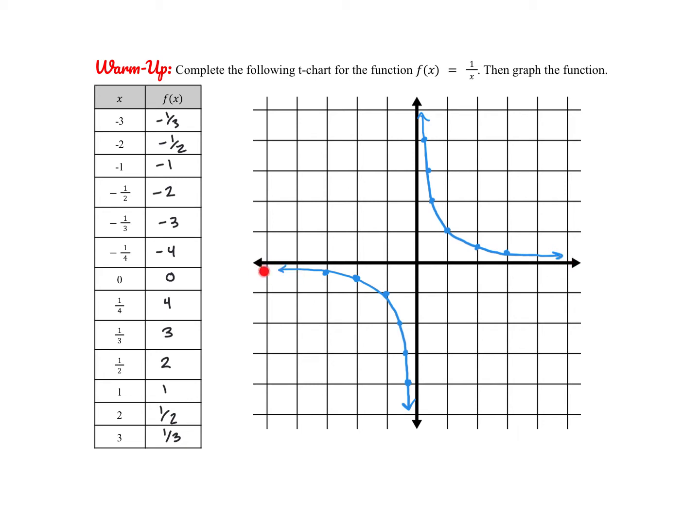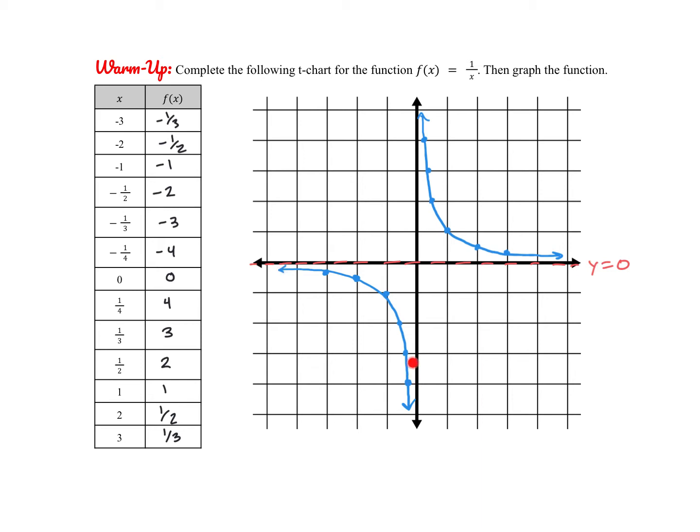And the same thing happens on the negative side. As your x values become increasingly small, like very, very negative, like negative 100, these numbers are going to be very, very close to your x-axis. They'll almost be 0, but not quite, and it will never touch your x-axis. So for that reason, rational functions will have what are called asymptotes. This one has a horizontal asymptote at y equals 0. This horizontal asymptote really describes our end behavior. So what is your graph getting really, really close to as x approaches positive and negative infinity?